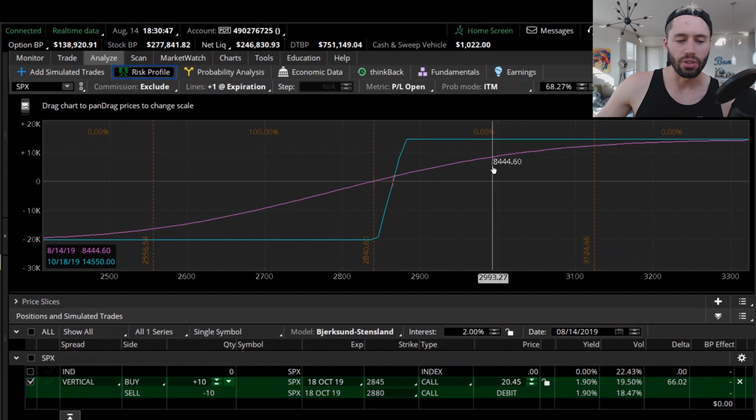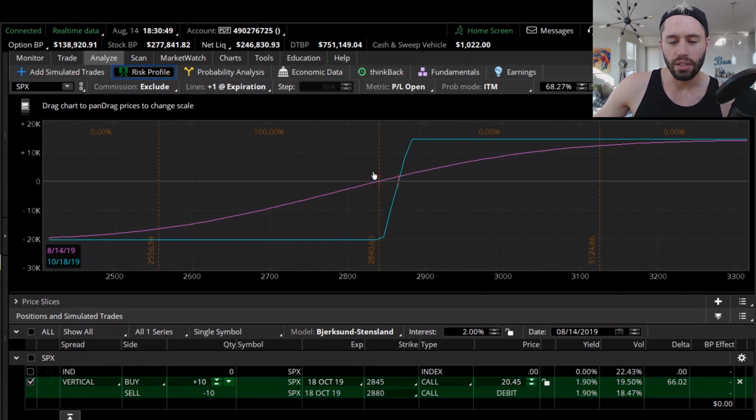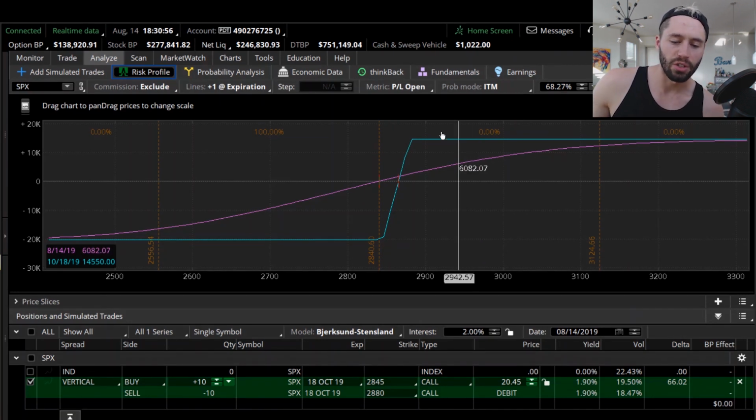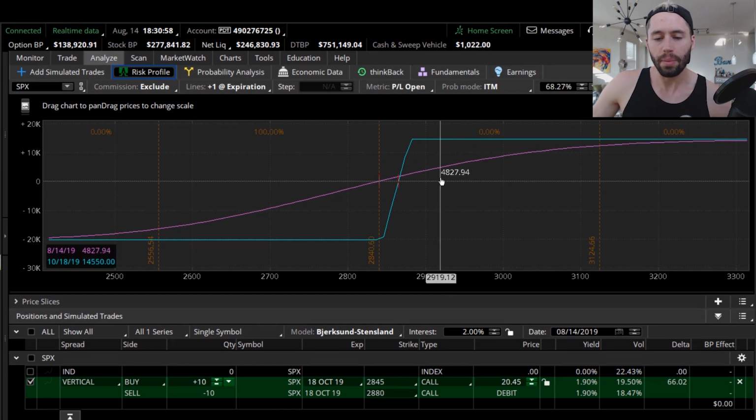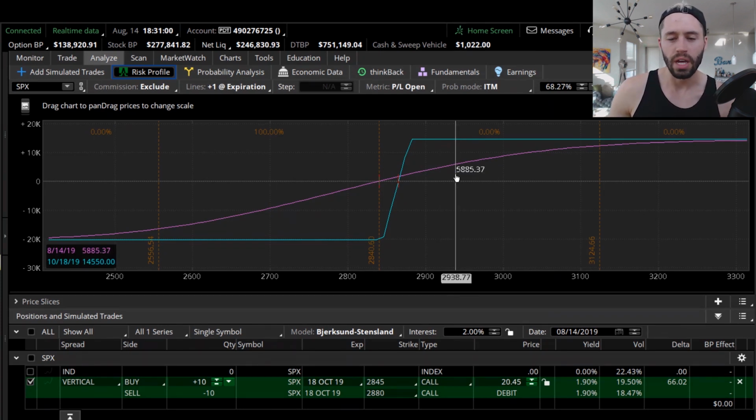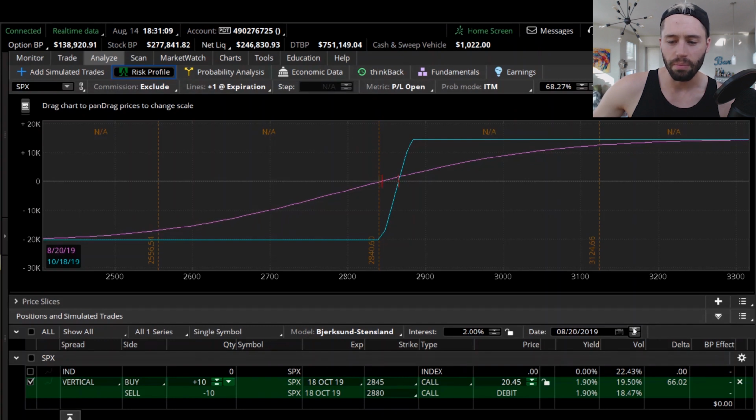So you get to see two things. The purple line is showing you the P&L today. The teal blue line is showing you the payout after this option expires. Now watch this. This is really cool. One key thing with options is that we have this time effect within them, so the P&L changes dynamically. A great way to see this and get it ingrained within your system is to go down to this little date tab right here and slowly tick this up as the trade plays out, pretend time's passing, and you're going to see how this purple curve plays out. You can see it's slowly converging into the blue line.